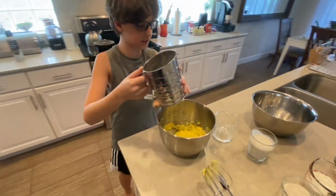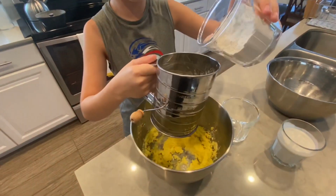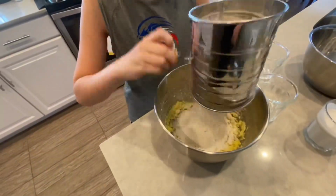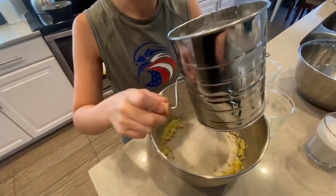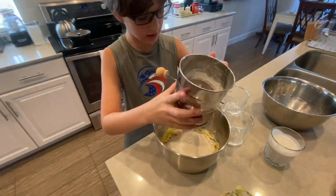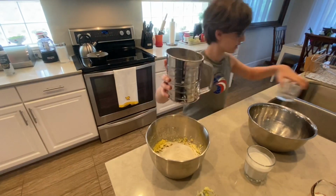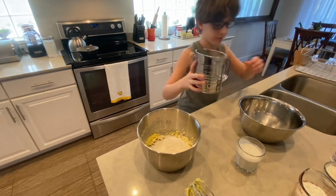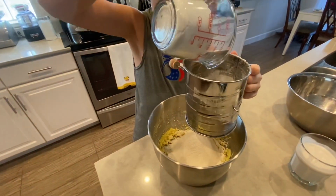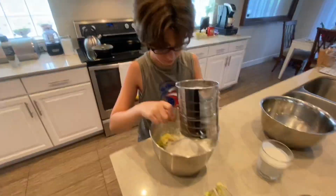Again, we're gonna grab this thing. We're gonna grab our, I think it's our flour. We're gonna just shove the whole thing in. I don't think it's supposed to have any. Just melt it. Surprisingly, these things are going very fast. So now we're just gonna put these two over there away. And we're gonna grab our cornstarch. We're just gonna shove it all in here. There we go. Wow.